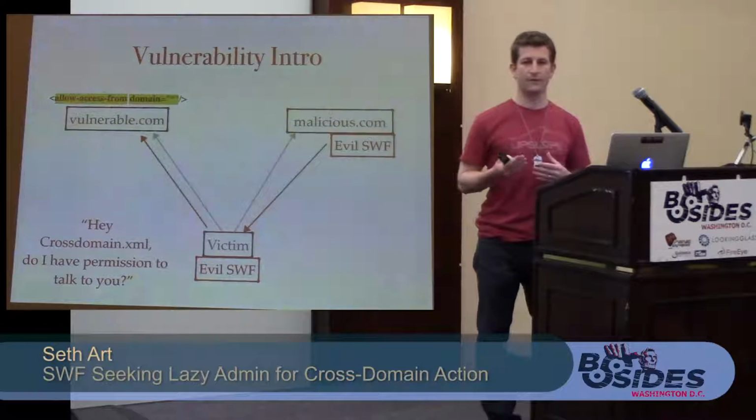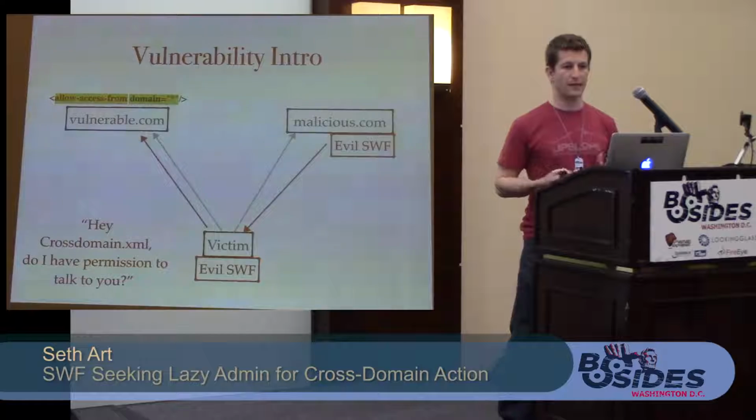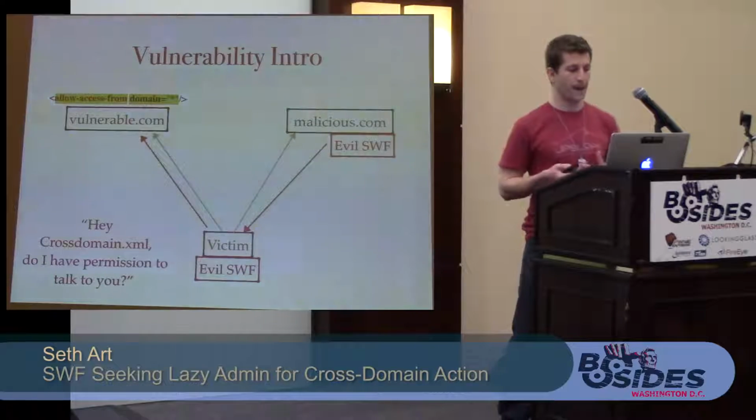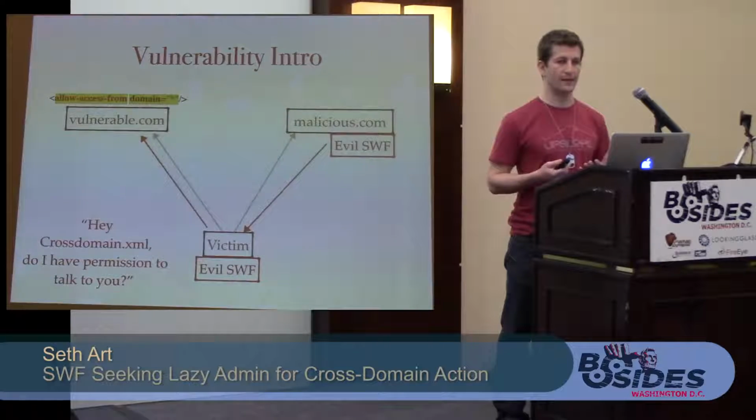Now, the author of the SWF can code the SWF to make any cross-domain request that the author chooses. It's up to Flash Player and that same origin policy to determine whether those requests are actually allowed to be made. And the mechanism for doing that, for asking permission, is the cross-domain XML file.